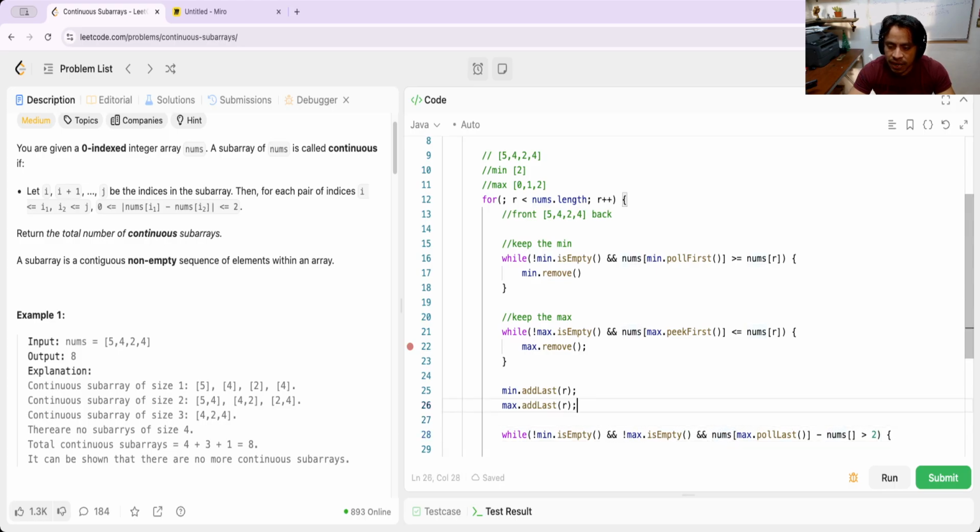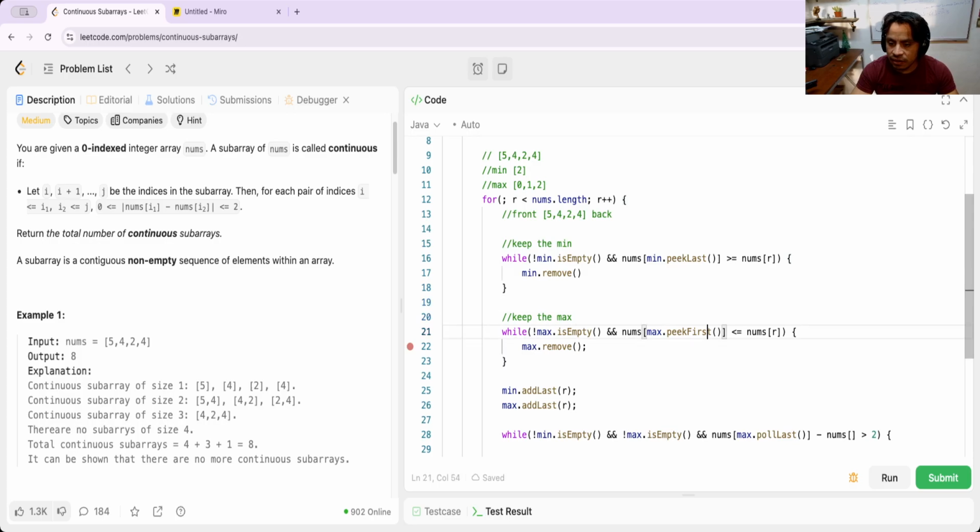Nums in the position max pull last, that is this 2 less, no, in this case should we have the first? I think that here is first. Okay, here is the last.